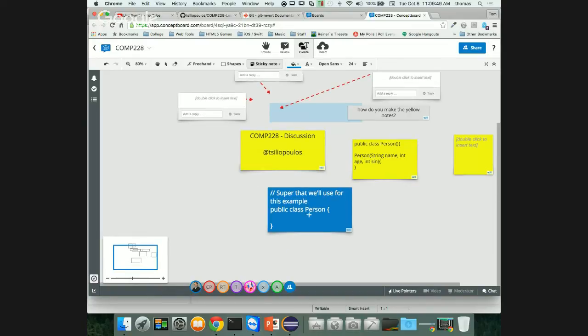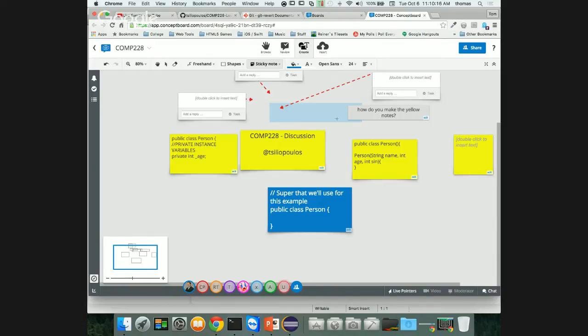So this is what I want you to think about. Someone's coming up with some stuff. Public class Person. Person is the class name. String name, so name of the person, and an age, and maybe a social insurance number. Okay, that's cool. SIN. I don't know if that would really be every person, though. Some people wouldn't have one. The set of all persons may not include a social insurance number, because if they don't live in Canada, it might be called something else, right? So maybe you want to remove that.